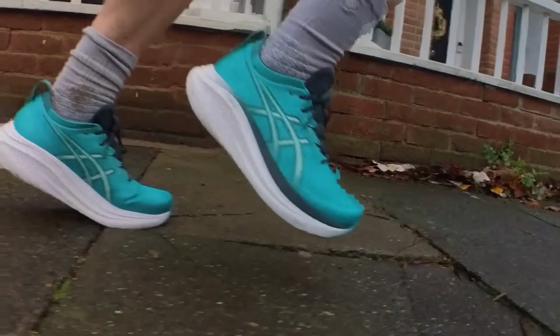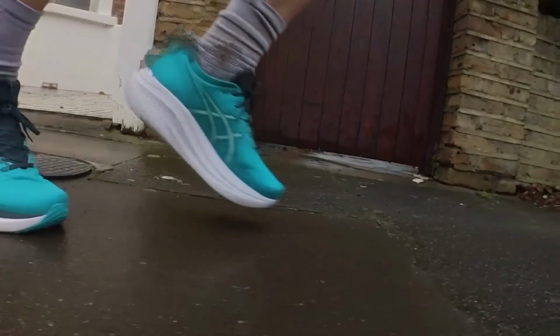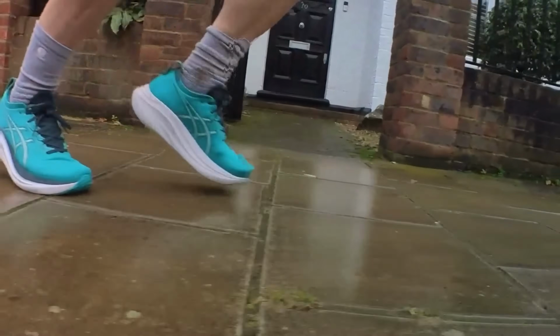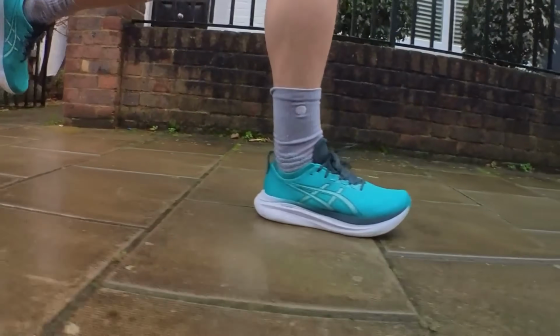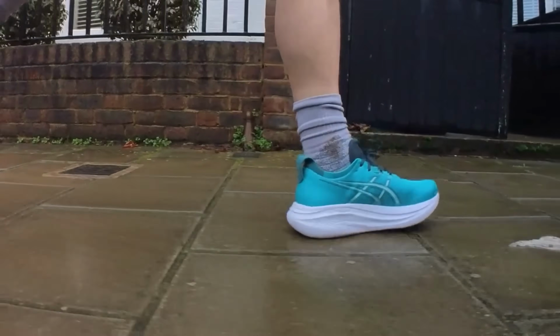If you prefer things a little stiffer, then I'd stick with the Nimbus 26. If you own the 26, I wouldn't rush out and buy the 27 until you need to. The changes aren't that pronounced. The other plus, I think, is that the Nimbus 27 feels built to last. This is a shoe that should have a long mileage lifespan, and even if that foam bottoms out a bit, I think it's still going to be more cushioned than many shoes out there.